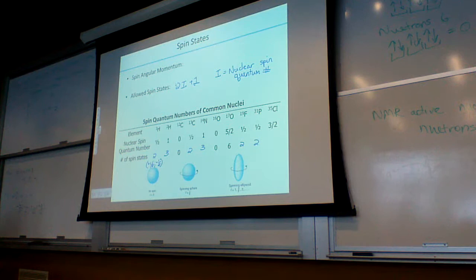Luckily, carbon and hydrogen, the two that we want to look at most often, have spin states of plus 1/2 and negative 1/2. This makes our lives a lot easier because we're just looking at 2 spin states. If you're looking at other spin states, you have to take that into account, and it makes things much more complicated. We won't talk too much about that, aside from deuterium, which we'll see the effects of since we use deuterated solvents. Other questions? Okay.